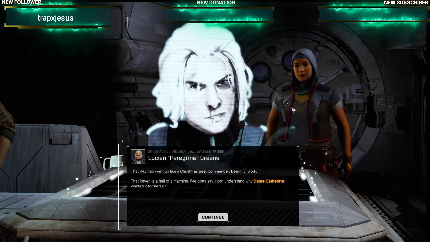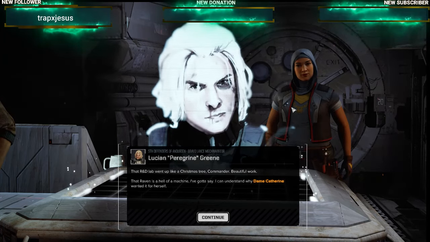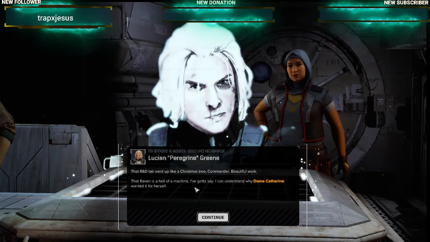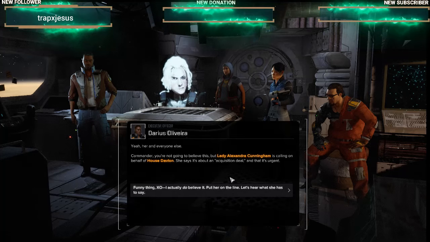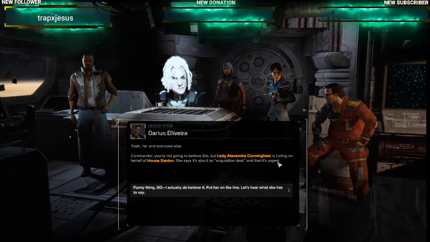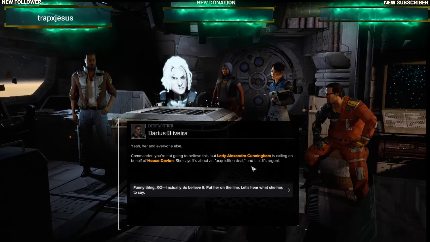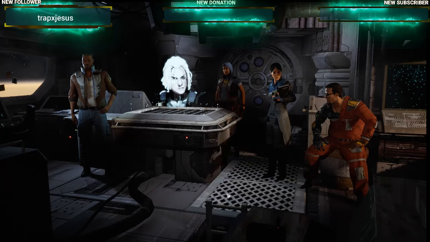Okay, so that R&D lab went up like a Christmas tree, Commander. Beautiful work. The Raven is a hell of a machine, I've got to say. I can understand why Dame Catherine wanted it for herself. Commander, you're not going to believe this, but Lady Alexandra Cunningham is calling on behalf of House Davion. She says it's about an acquisition deal and that it's urgent. Funny thing, Exo, I actually do believe it. Put her on the line. Let's hear what she has to say.